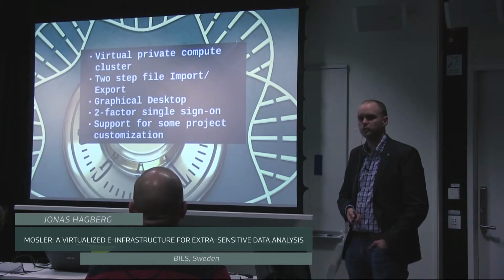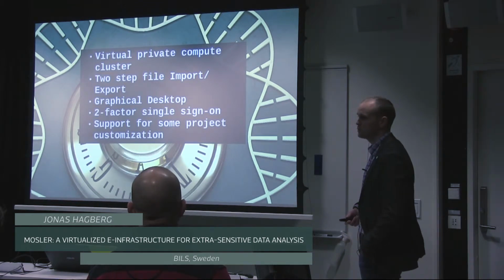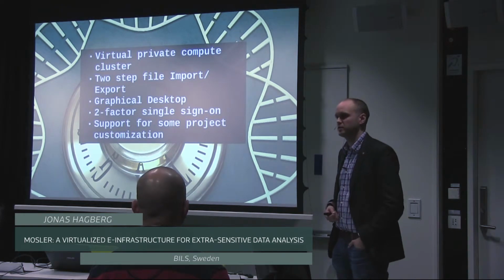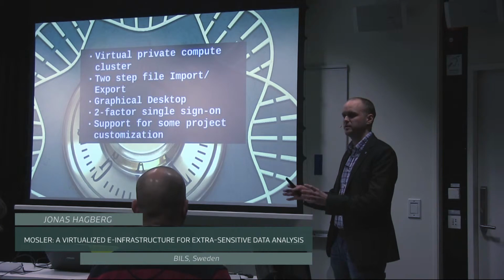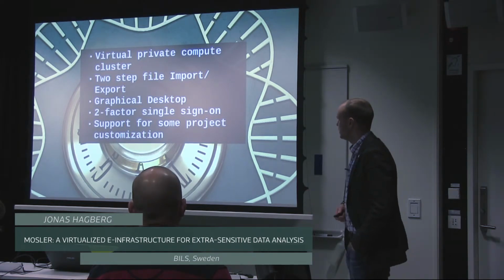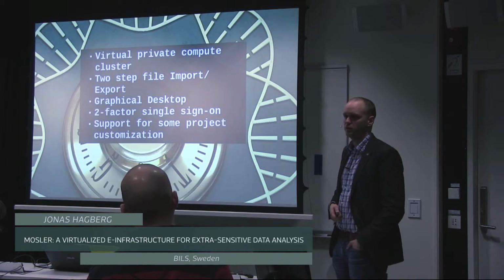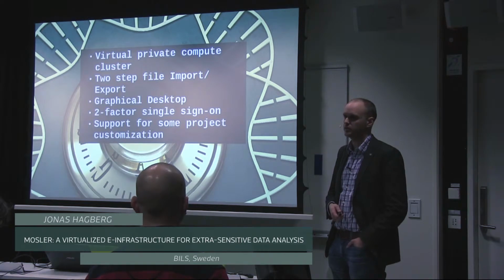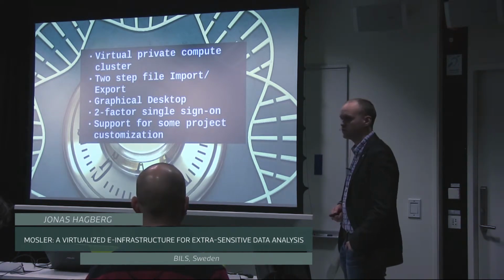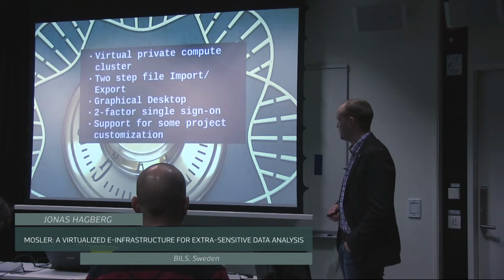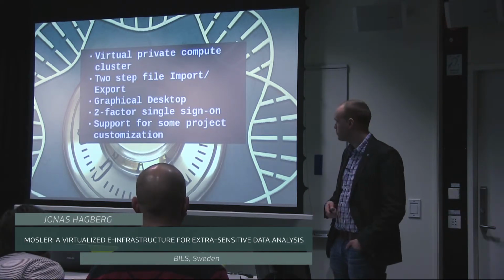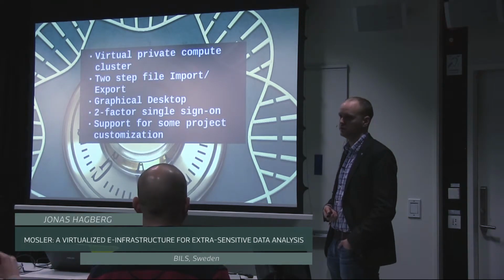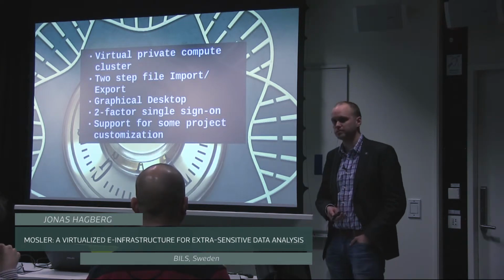So what we supply for the user is a virtual private compute cluster. We're trying to simulate a normal, regular UpMax Slurm system, but within a private containment. We have two-step file import-export. The only way to access this system is through a graphical desktop. We have a two-factor single sign-on. And we have some support for customization, since not all projects want to use a Slurm queuing system, so we could support that.